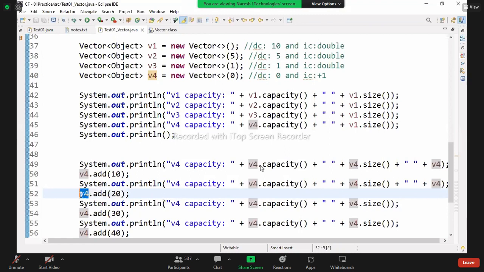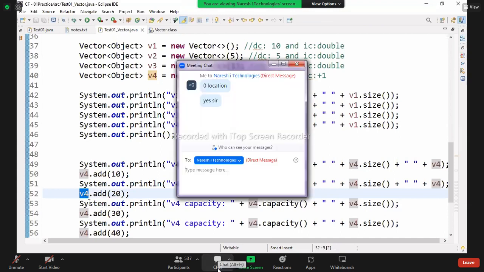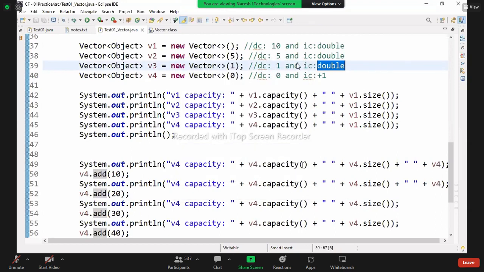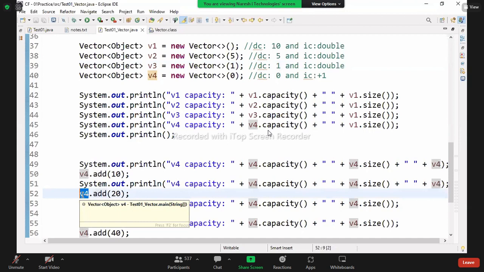Is that second location available in the vector? No. Then what will the add method do? It will increase the capacity. How much will it increase the capacity? Double. What is the current capacity of the vector? 1. 1 into 2, 2.